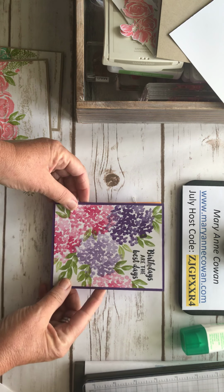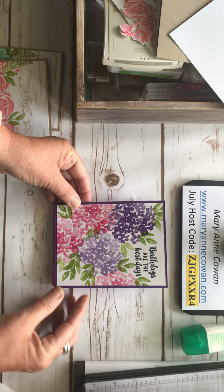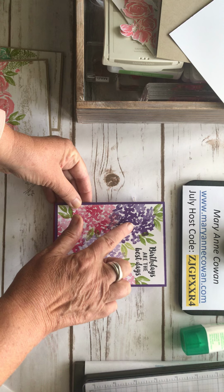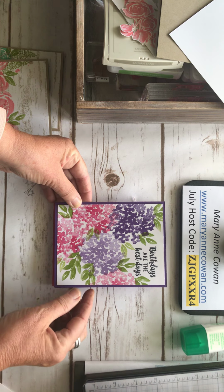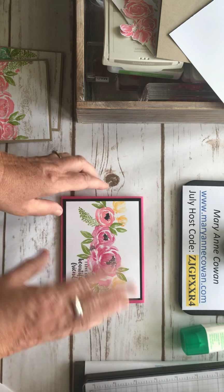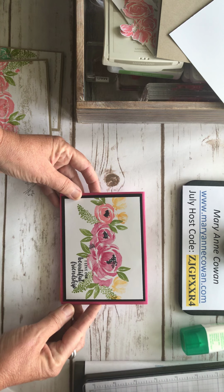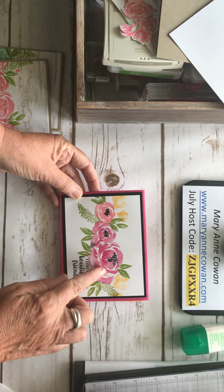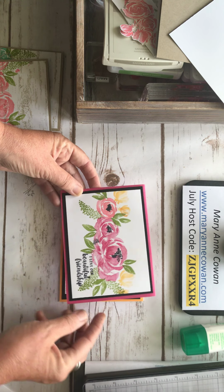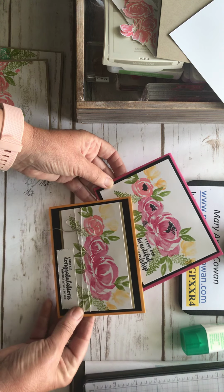This one, again, just ink and paper, but the stamp is so beautiful that sometimes that's all you need. And I've used several different colors, Highland Heather, Gorgeous Grape, and Melon Mambo. And here's a couple where I've used a couple of different colors just to add a little bit of fun to the card. So we've got Melon Mambo, Flirty Flamingo, and Mango Melody. And then I did 2 cards and just changed up the design and the background color just a little bit.